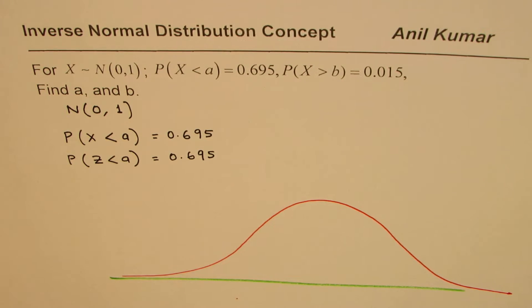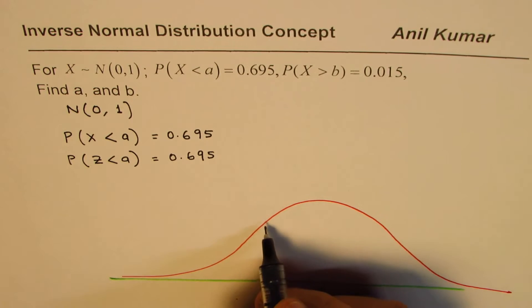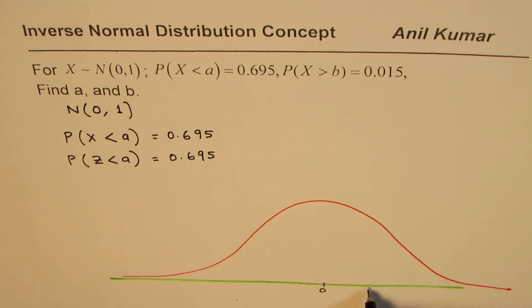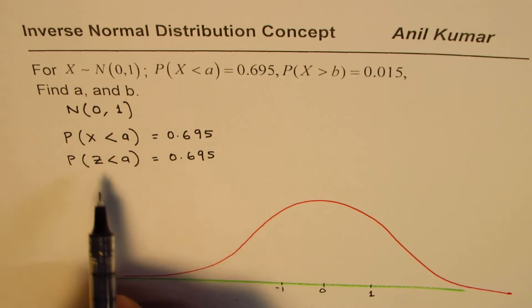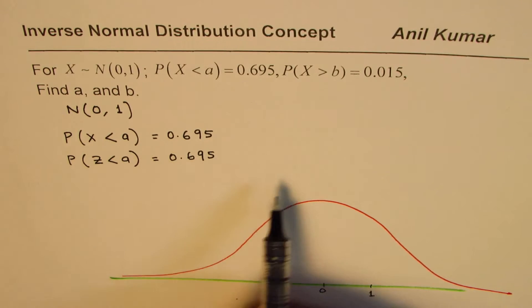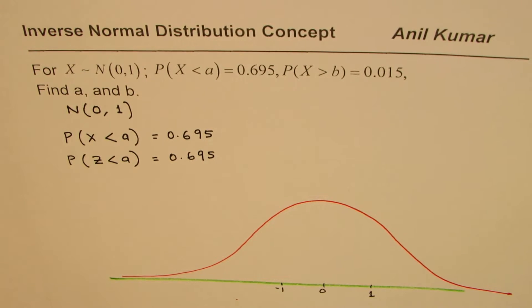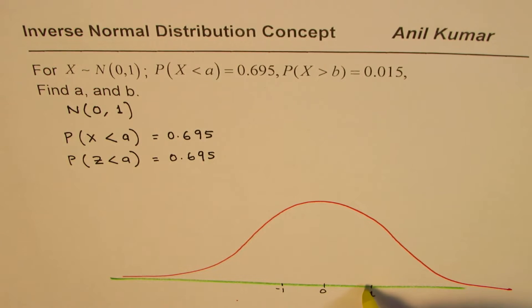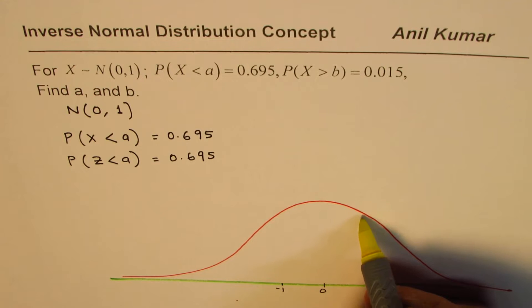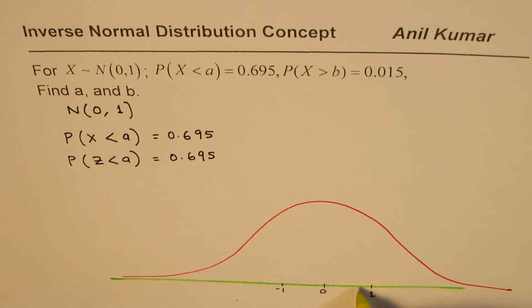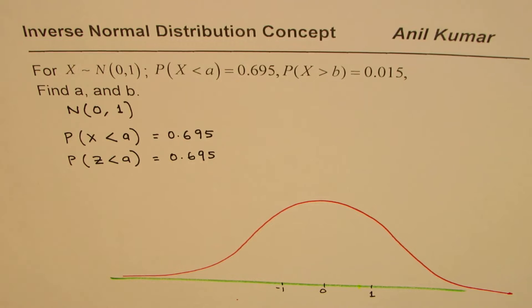In that case, we have the mean which is 0 and 1. Let us say this is 1 for us here and this is minus 1 for us. So when we are seeing that the value is 0.6, so more than 50%, we are looking for a value which is on the right side. Somewhere on the right side. We don't know where, but we have to find that value of a. So it is positive. It is on the right side, therefore it is positive.